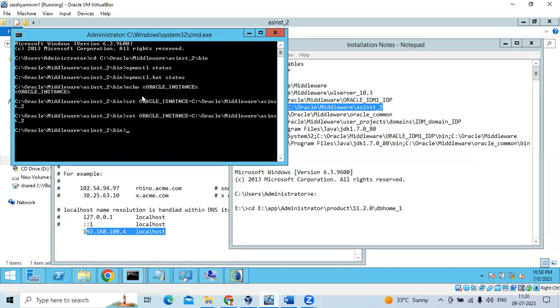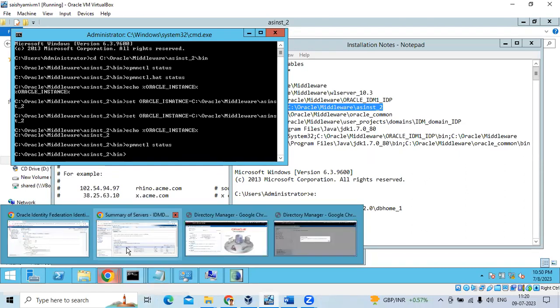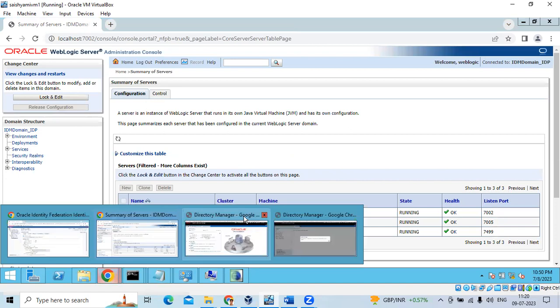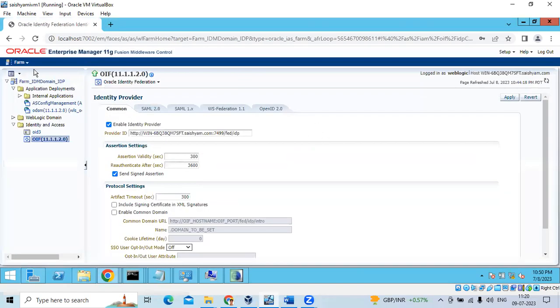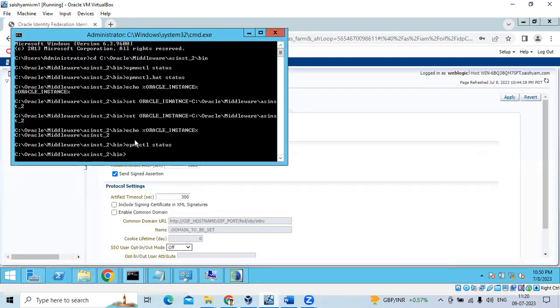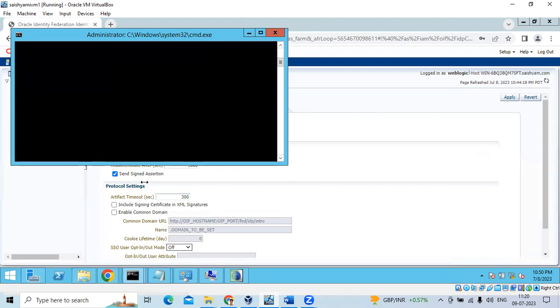Let's see now. If this is still not coming up, then we need to. Oh, there is some problem there. Okay, I'll check this, and I should really get this sorted. I just wanted to show you this command, the utility related to the Oracle Internet Directory. I'll get this sorted, and then I'll cover this in my next video.